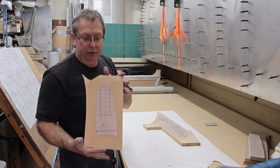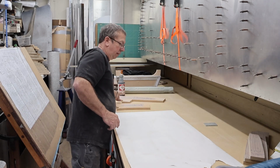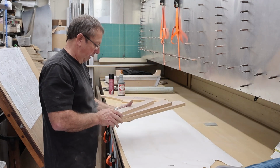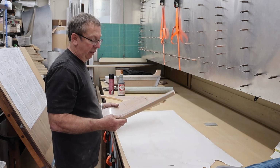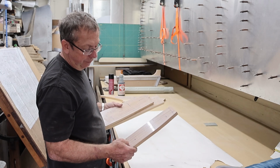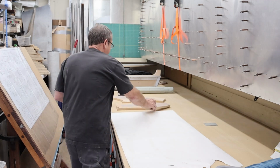There's my last two bulkheads. Go to the bandsaw and cut those out, and come back and sand them. And I've also got these, which are tip rib templates for both the fin and the stabilizer. They haven't been cut out yet. And these were both drawn with the flanges on them. So I'll use these as a cutting template first, and then I'll go back and shave them down and use them as a forming template.